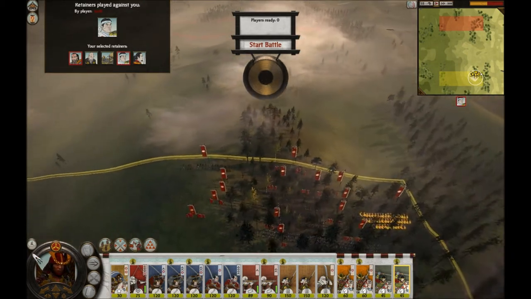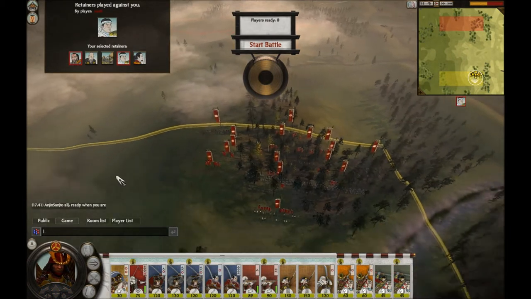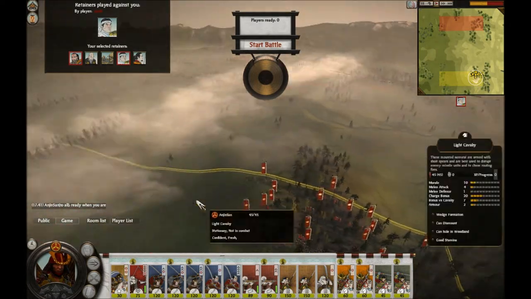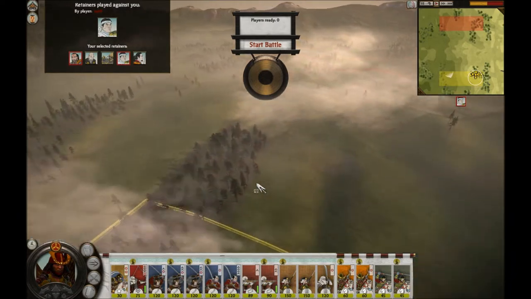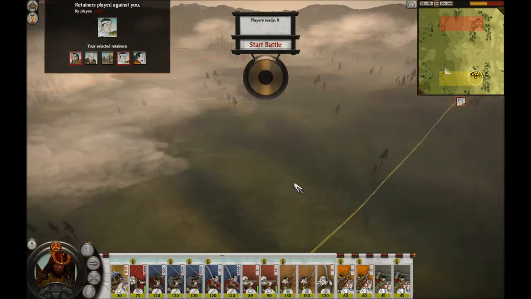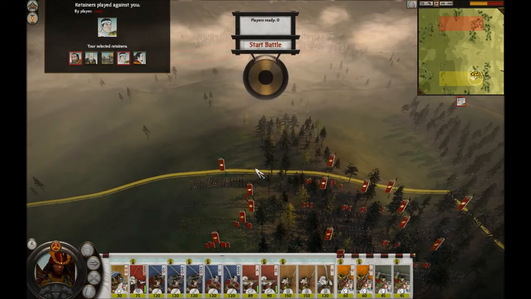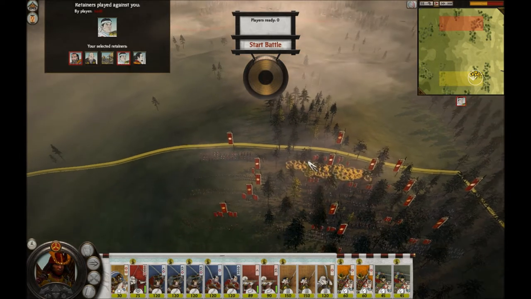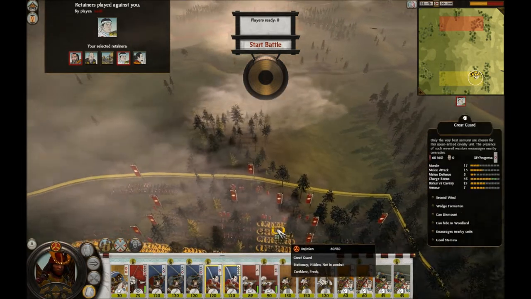Alright, so I'm ready. Tell my opponent ready when he is. And I'm going to start on this side of the map because I want this elevation advantage. As you can see, this is one big slope downhill. And if you start off down here, you're giving your opponent an opportunity to get a downhill charge on you, and I just don't want to let that happen.